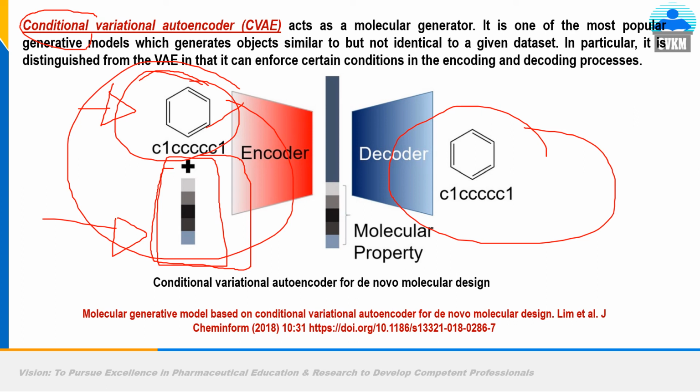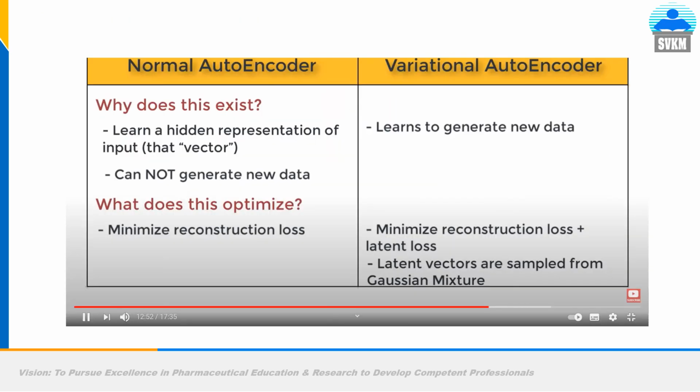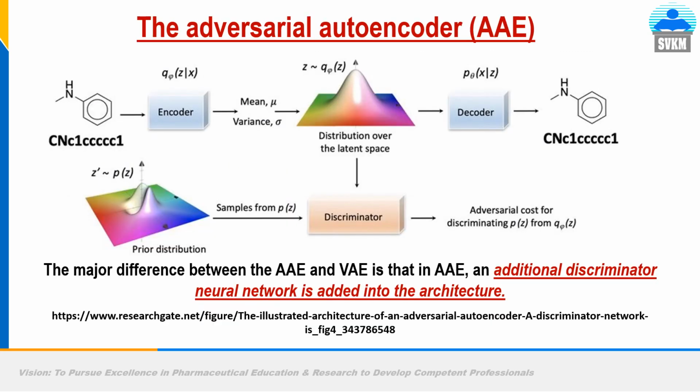Two properties means a structure like your input and a physicochemical property, for example binding score, logP, molecular weight, solubility, and so on. So it is called a conditional variational autoencoder. This is the difference between the two types of autoencoder, which we have seen multiple times, and other examples we have already summarized. So with this particular video, I hope you have learned the meaning of autoencoder, the meaning of variational autoencoder, and how they differ from each other. In another video, we will now talk about the adversarial autoencoder. Thank you very much.